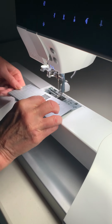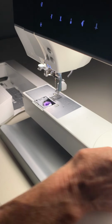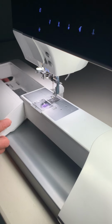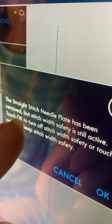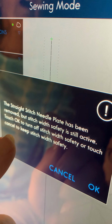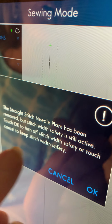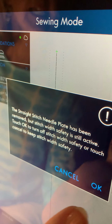Now we're going to put this on. Just snaps right in. Put our bobbin case cover back on and slide this in. Now you'll see it says the straight stitch needle plate has been removed, but stitch with safety is still active. Touch OK to turn off stitch with safety, or touch cancel to keep stitch with safety. We're going to say OK.